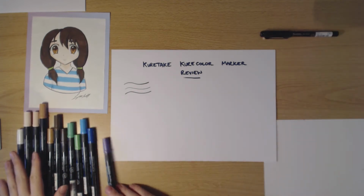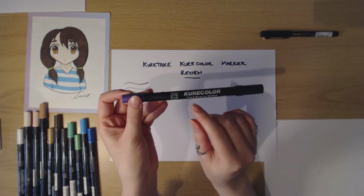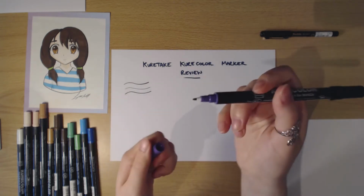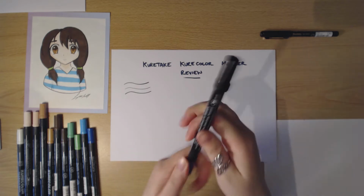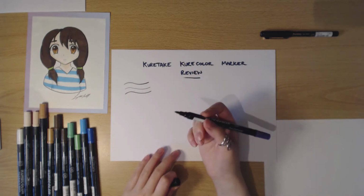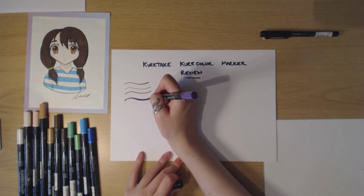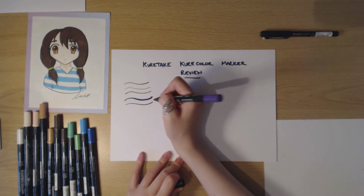So let's move on to the Kurecolor markers. Now the one negative thing I will say about this is it doesn't look amazing. It looks actually quite cheap, but that's about it. On this end is the fine tip, and on the other end is my favorite, which is the brush tip. Now I really like using this pen. It's very similar to the Mangaka Flexi in terms of it's very flexible and you can create a good amount of depth depending on pressure.